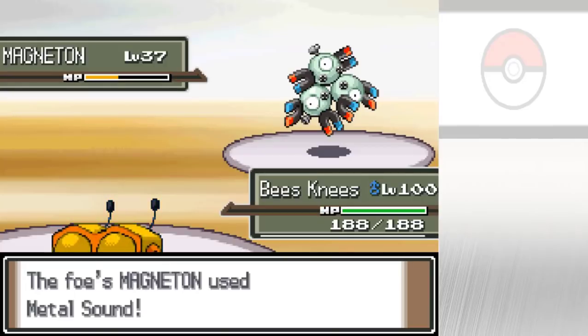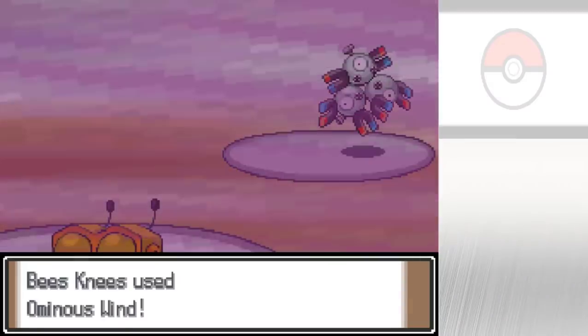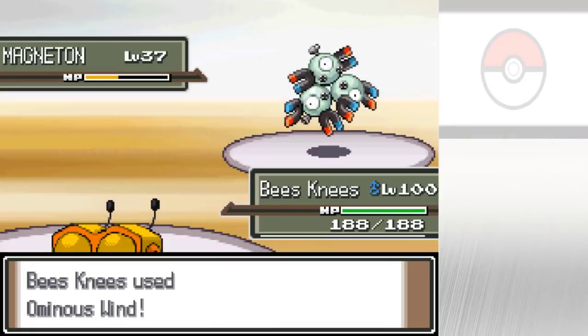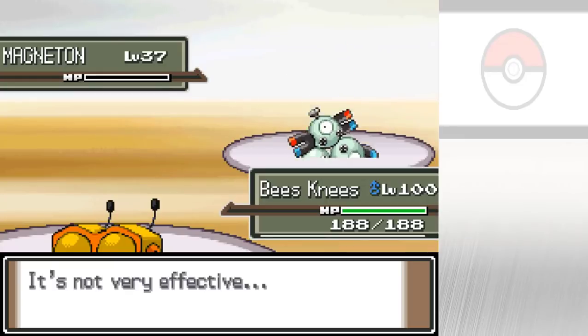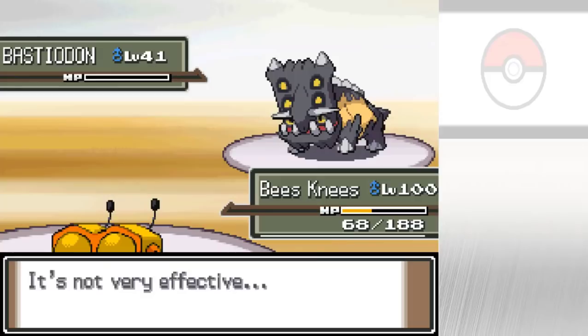This time, the battle goes about as good as it can. Magneton wastes his turn using Metal Sound, and I knock him out with a couple Ominous Winds. Now, Ominous Wind isn't necessarily doing much more damage than my previous moves, but I guess I got lucky, along with the Metronome powering it up, because I ended up actually taking out Bastiodon.